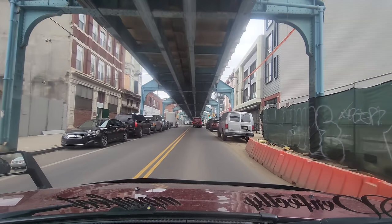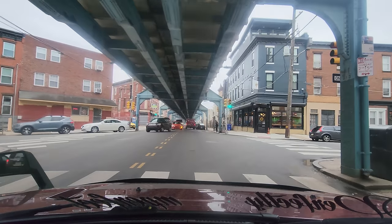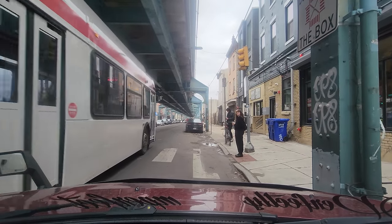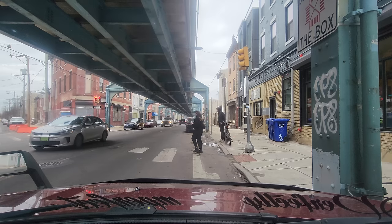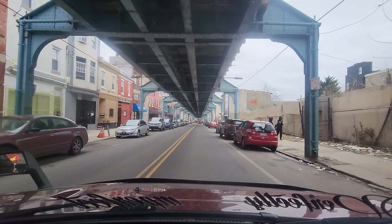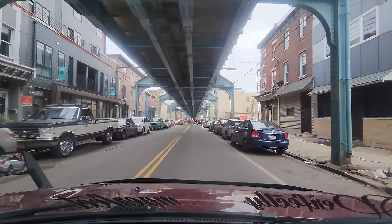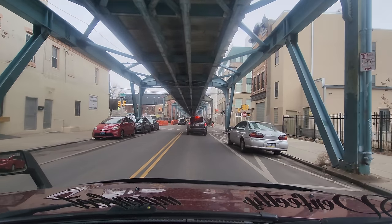They shot the original Rocky movie here, but they also shot one of the later revival movies. Stelios Pizza on our left — I believe they shot the bar scene right there. On our right, this is Real Home Cafe — this is a brand new cafe that used to be like a mental health office where you would get therapy and all of that. That building on our left with the gates around it and the little blue port-a-potty — that's the Rocky Gym. And as you can see, there are gates around it, so they're about to start doing some work. In the Rocky movie, Rocky goes across the street to a pet shop — I used to go to that pet shop a lot. That empty lot on my right is where the pet shop once stood. The Rocky Gym is still there and the building is for lease. We are now approaching Diamond Street — they shot the movie Shooters with Mark Wahlberg and Danny Glover on our right-hand side at Front and Diamond.